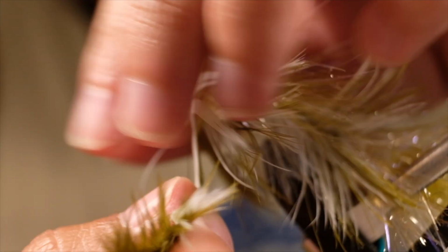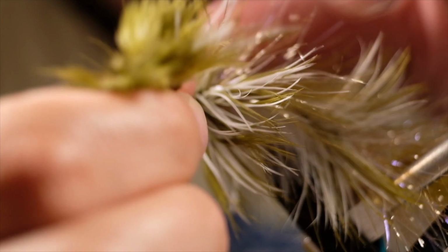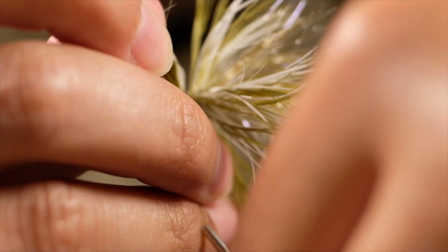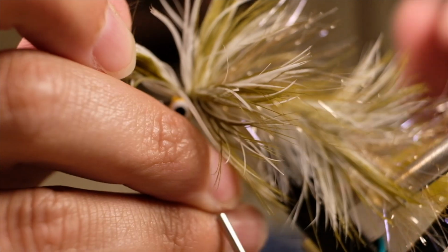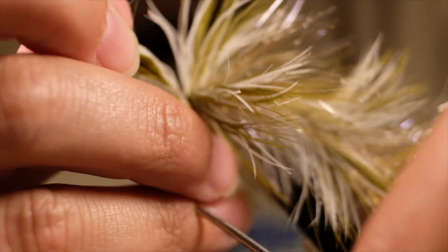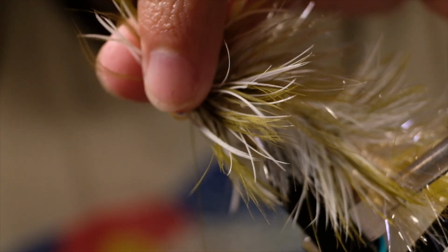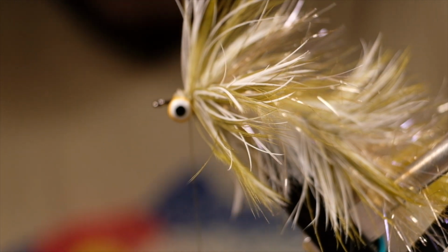This two-color schlappen just really gives it so much more depth and complexity than a single color. It's pretty easy to do. It makes any fly look pretty dang good. So back to behind the eye. Go ahead and tie these off. Cinch down good. Snip the stems.